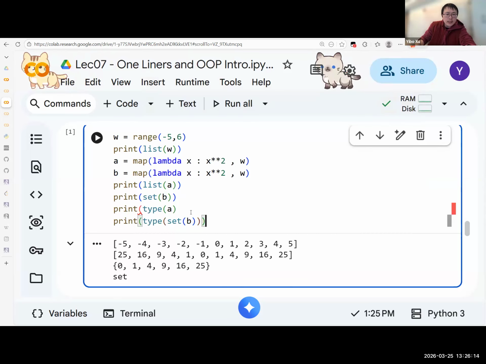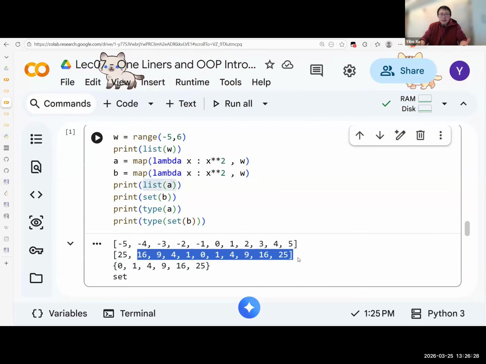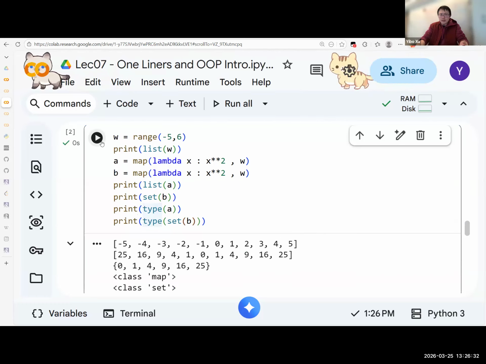So the point here is that A is the result of the map. Even if we do the list of A, we expect it to be a list, which is printed right here. But it doesn't modify the type of A. So the type of A is still a map. If you print the type, it's going to be class map, class set, which is something we're going to see coming up.